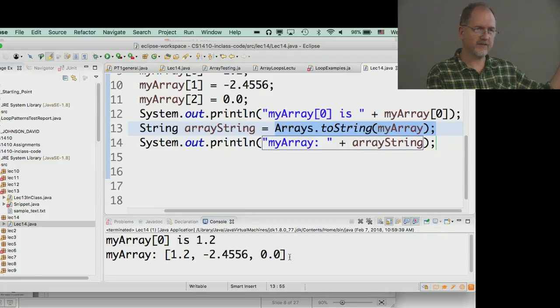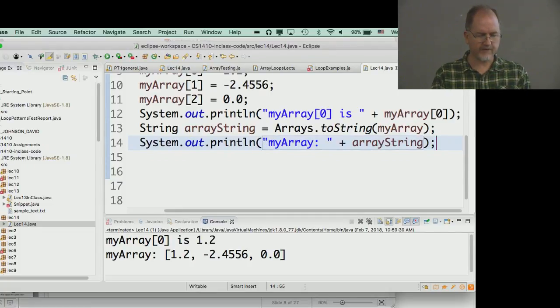I would have thought in some ways this would be a good thing to attach to the object because you're trying to print the object itself. And there are reasons they did it this way, obviously, but this is a static method that takes in an object and does some action on it. In this case, makes a string. There's a class called Arrays that does other things to arrays that they didn't want attached to the array. They didn't want to make it a method of the object for some reason. Until we see enough of those, we can't see why you'd want to split it off into two parts, but that's what they did right now. Okay.